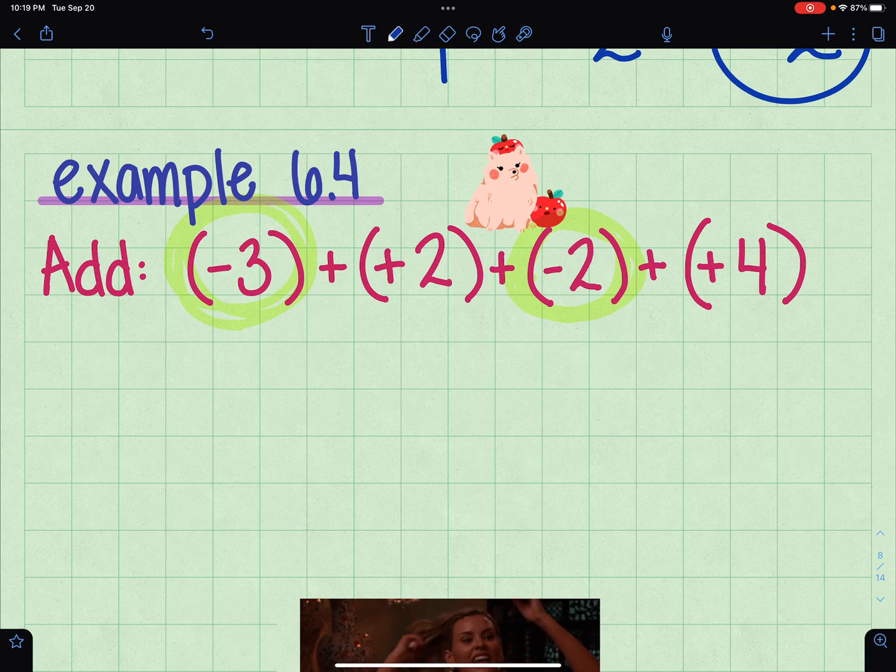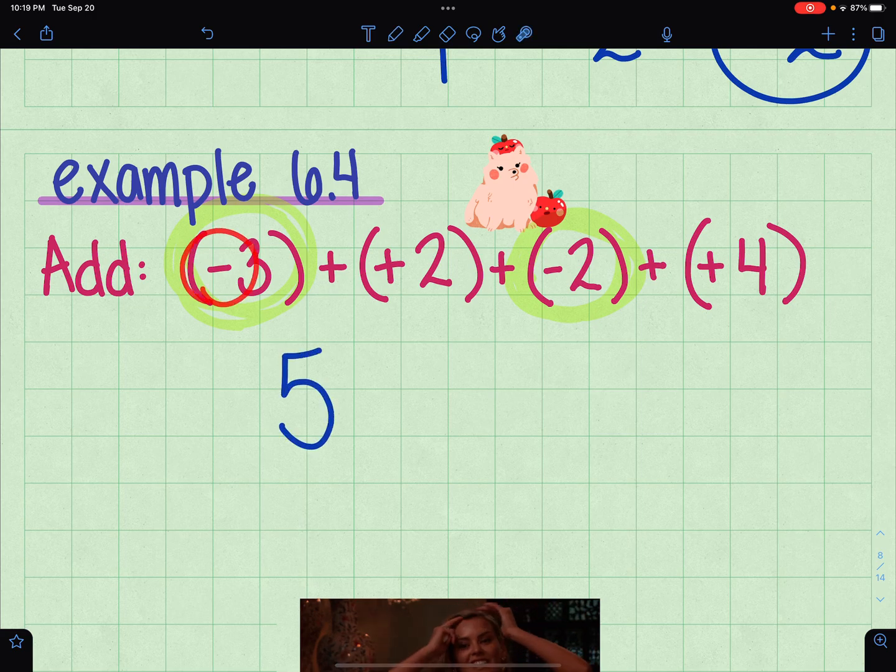Is this rule number 1 or rule number 2? Oh man, I sound like Dr. Seuss. That really rhymed. -3 plus a -2 is going to be, since they have the same sign, that's rule number 1. So we take the absolute value, 3 and 2. We're going to add them together. We get 5. What sign does the answer have? It has the sign of the numbers that we started out with, so that's going to be negative. Bam.